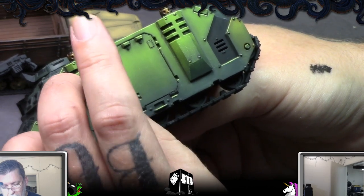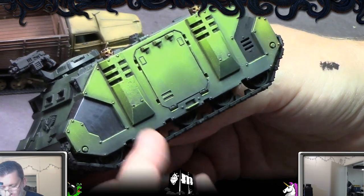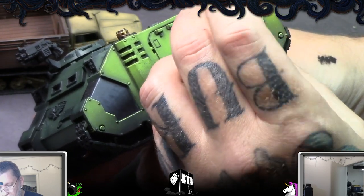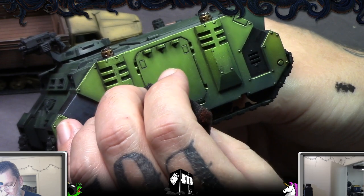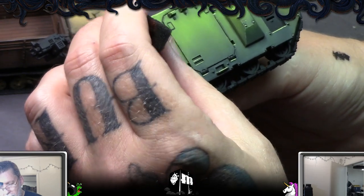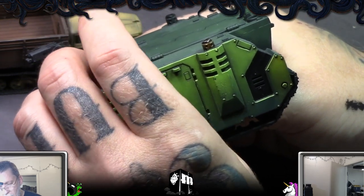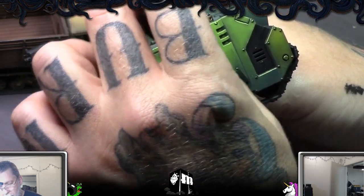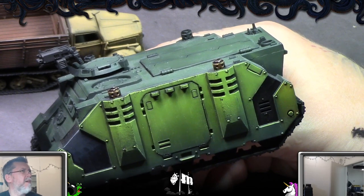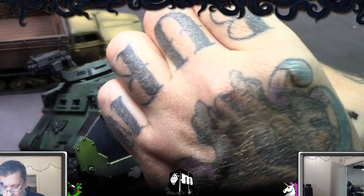This is a very soft sponge from the pluck foam, which is nice because it will deform and not leave just a big, huge, honking pile of color anywhere in particular. The first thing I want to do is hit edges. Rhino's got a lot of sharp edges all over it, so we can hit the top edge. Notice how I'm rotating the foam around as I go so that none of my texture looks the same. So just hit it, rotate it.